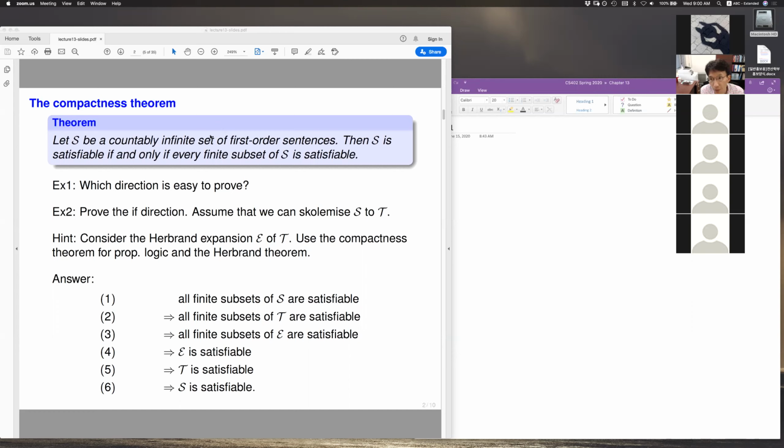The statement of the theorem is the one that you see on the screen. Let S be a countably infinite set of first order sentences. Sentence here means first order logic formulas without any free variables.